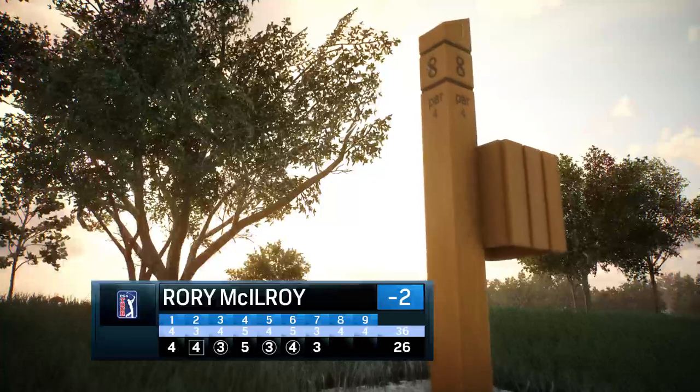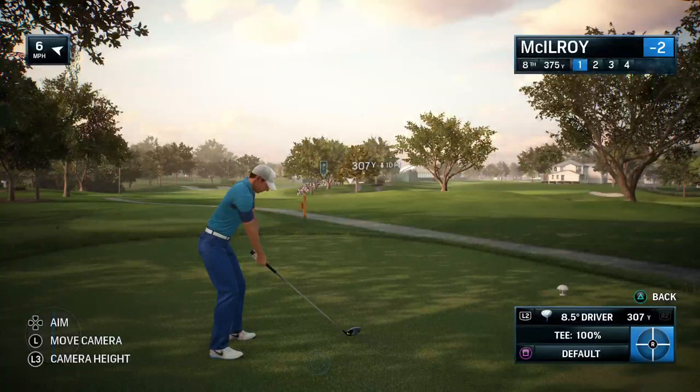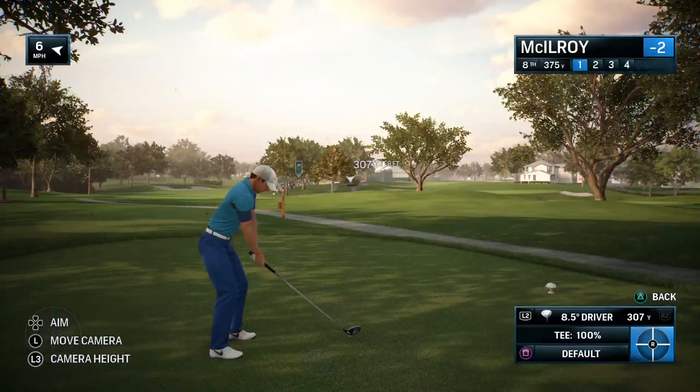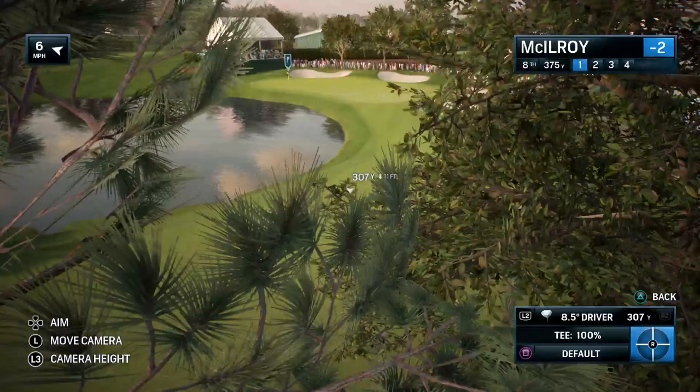Getting ready to tee off here at the 8th. Frank, this hole has it all. Dogleg, bunkers, water. How do you successfully navigate it? It's such a pretty looking hole, Rich. That bunker down the left just sort of pops out and you see it. So you can either work it off that to the right, either that or just aim a little right. But be careful of those trees on the right.